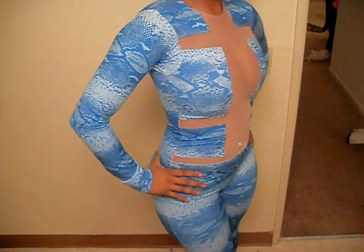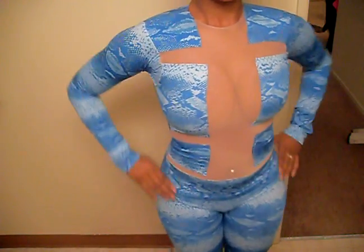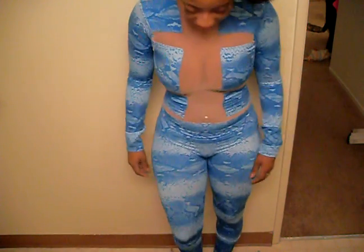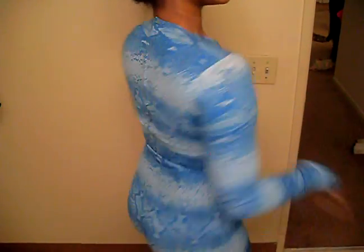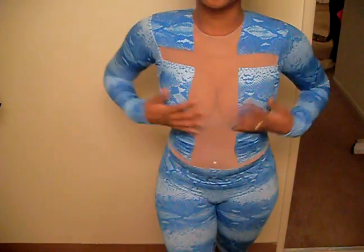This is G4 — design number G4. And this was definitely created and custom by me. So as you can see, it has like a boxy type of effect with the skin color panel going all through there. See the bottom? Boop boop. And it's just plain in the back.